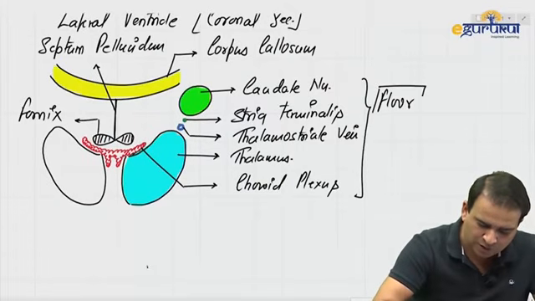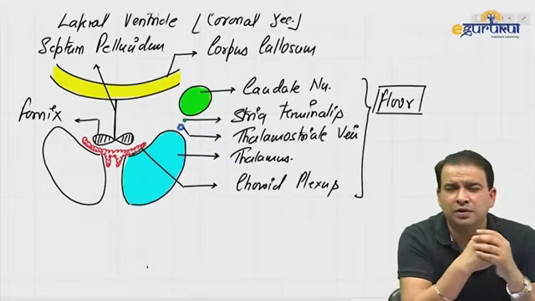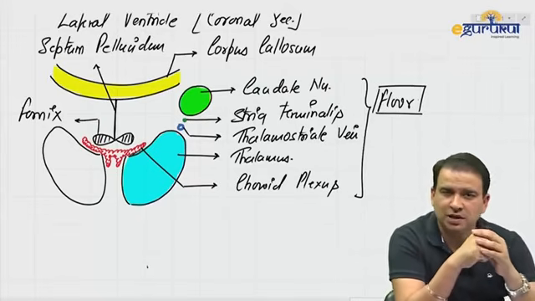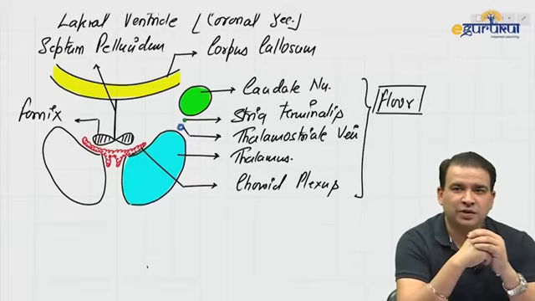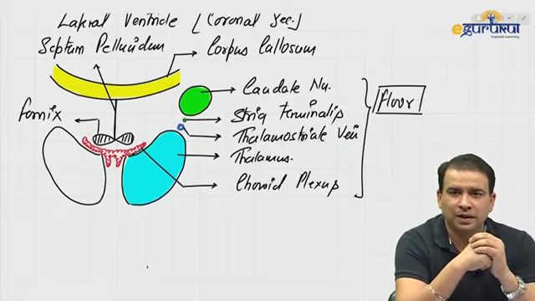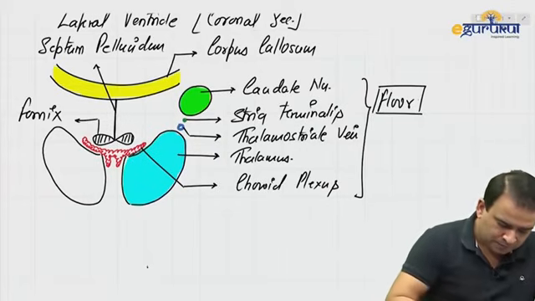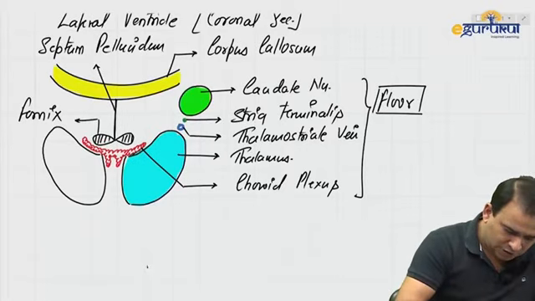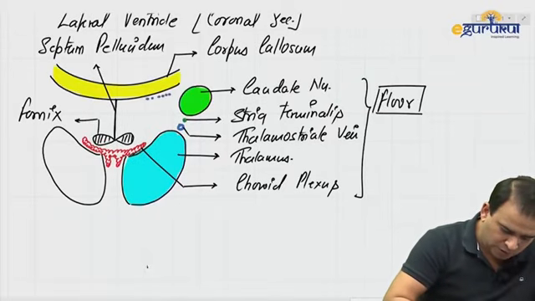Floor is the most important. Be it lateral ventricle, third ventricle, fourth ventricle, you will see the questions are usually targeted to the floor of the ventricle. So floor is very, very important here. It's by all the structures which we have written here. So this is a section in which we talked about the ventricle, the roof, the medial wall, and this whole thing is the floor.